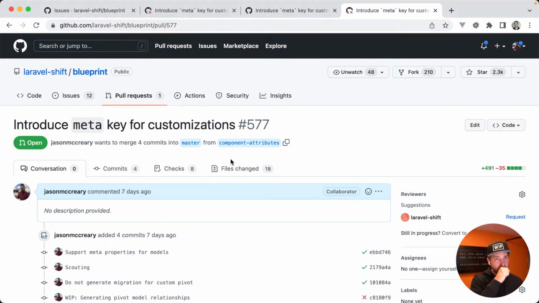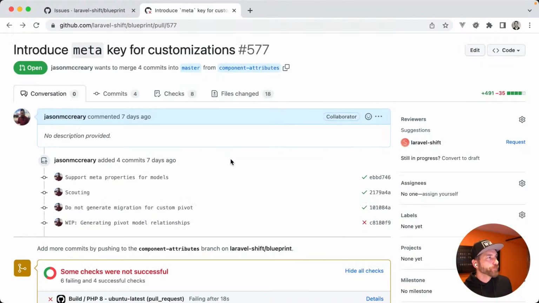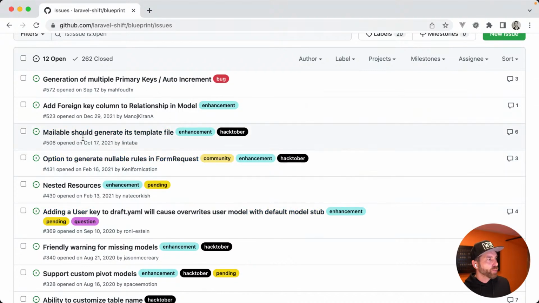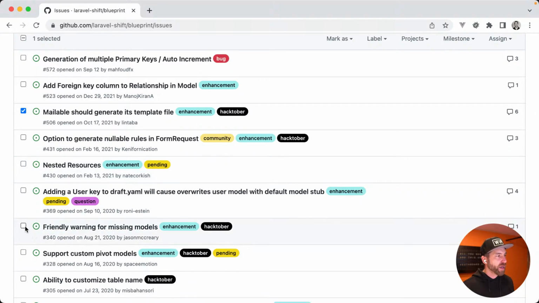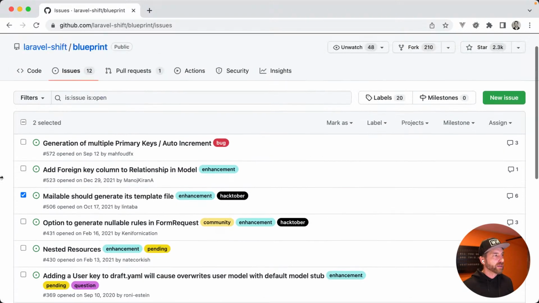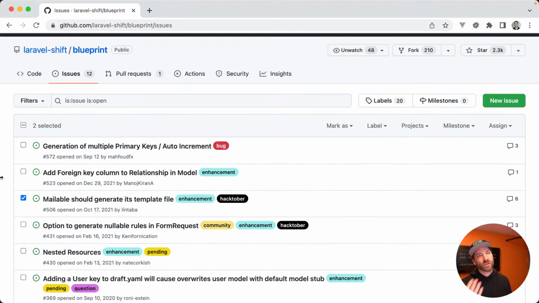Anyway, let's get away from that for a little bit. Let's get recharged and work on some of these other issues that are floating out here. So I think what I'm going to try to do today is tackle this one and this one. Again, some of these other ones that are already marked Hacktober are related to that meta bit, so I'll return to it next week for sure. But today, let's switch gears. Let's get a little fresh, and we'll go from there.